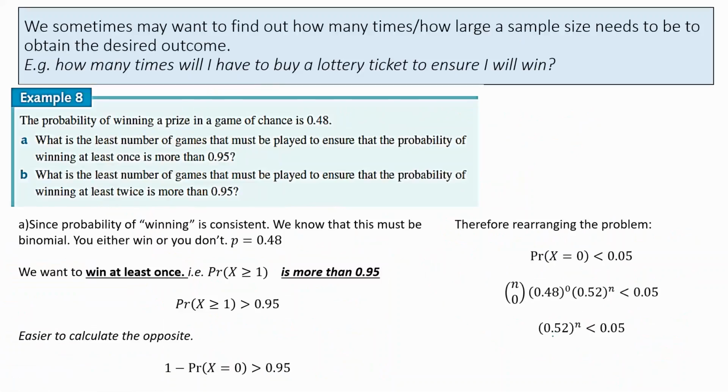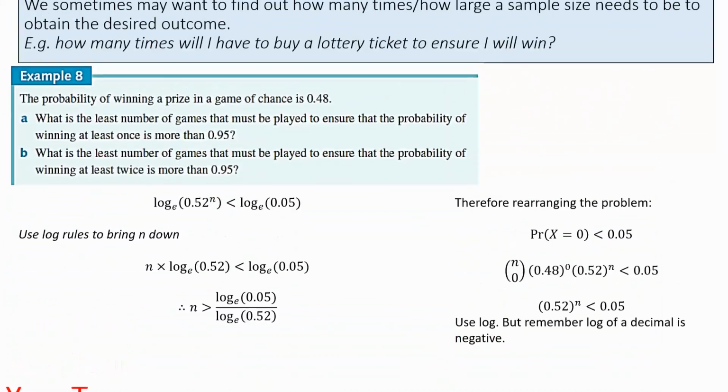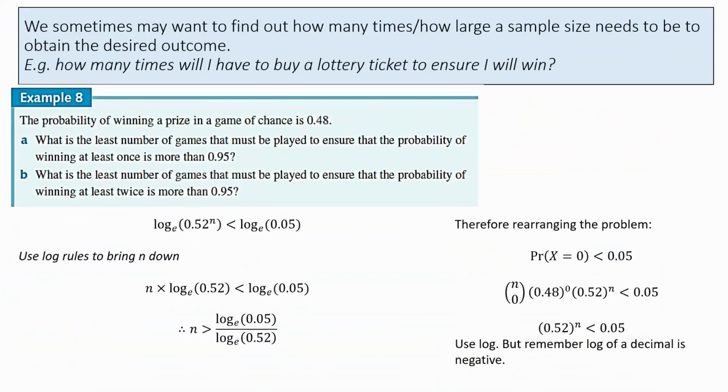This part here, this is what I did. I did that in a calculator initially in class, by hand, and I showed it by hand, using log, because all I did was I did log of inverse, but you didn't have to do that. You can have jumped from here to the calculator and bam. Okay, but what I did was, because this is an exponential function, in order to make n the subject, I had to remove 0.52, so I just did log base e on both sides, brought the n down, so that's how I got n times log e of 0.52, and because it's times, I divide both sides by log e 0.52. The question is, if you're questioning why the sign changes, it is because log e 0.52 is a negative number. How did I know that?